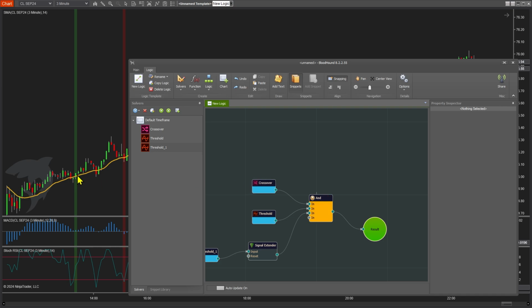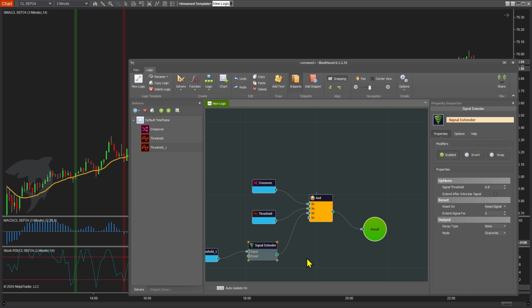We're saying, yes, there was a crossover. Yes, it happened at the same time that the MACD was above 0. But we also require that sometime in the last 5 bars, the Stoch RSI was, in the case of a long signal, oversold, right? So even though it's not currently oversold, it was recently enough for at least our preferences for this system. That's the beauty of this, is you get to decide kind of how your rules are set up. We are not here to tell you how you should do this.